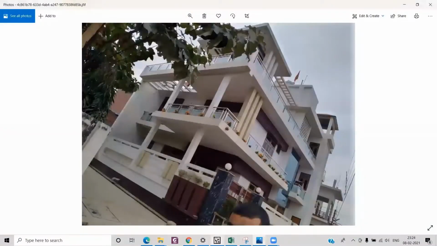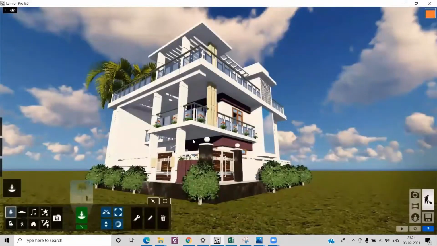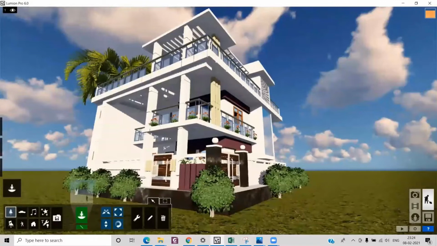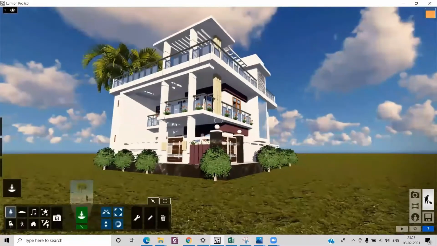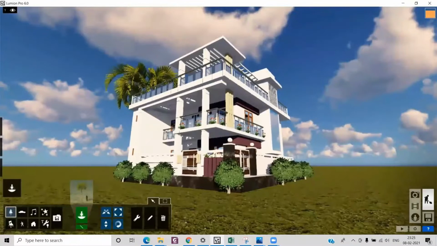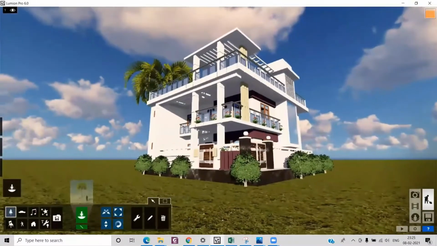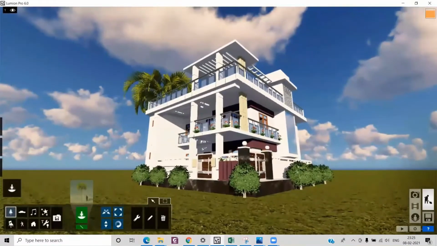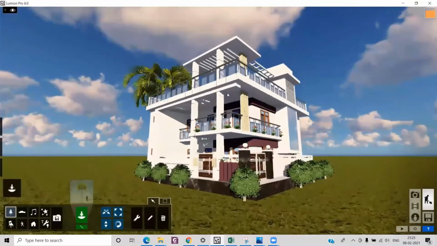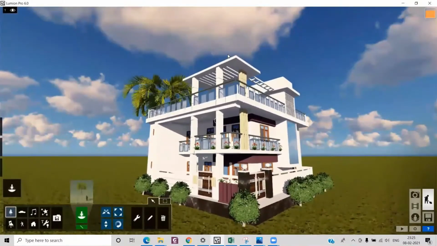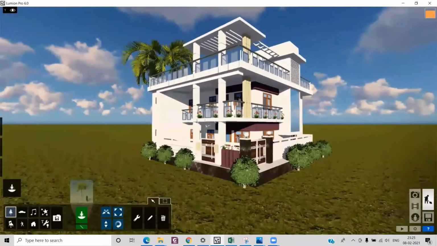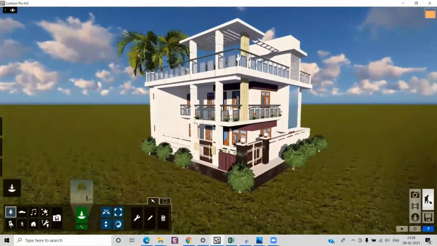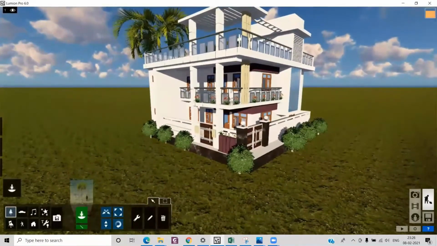So we need to take care of one thing, that all the elements that you are using in your model are completely visible. Even the grooves, the claddings and everything should be in the proper position, and for that we need to set this view. So let's see what I am doing over here. I am trying to take a view so that I can use half of the ground and half of the sky in my model. Okay, so that will give a decent image.